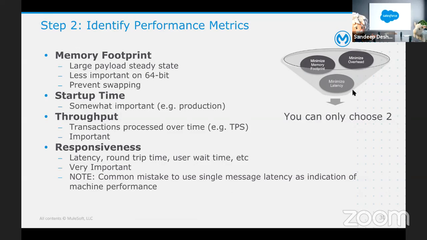On the right-hand side, I just want to take a second for this. You cannot always have all 3 parameters: latency, memory, and overhead. If you choose that you want memory and latency to be reduced, then of course you have to add more CPU resources for that particular use case. You can only choose 2, and you have to sacrifice the third one. You will come into scenarios where you can only achieve 2 of those parameters.